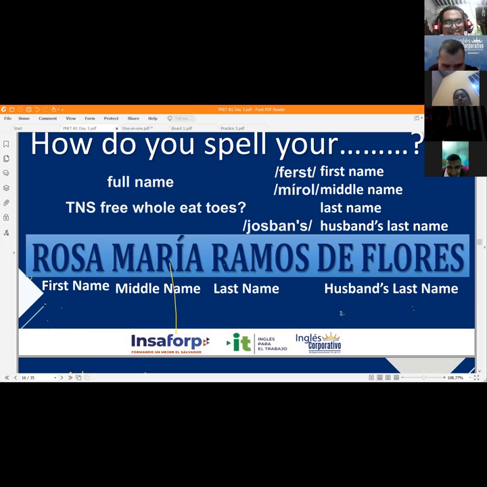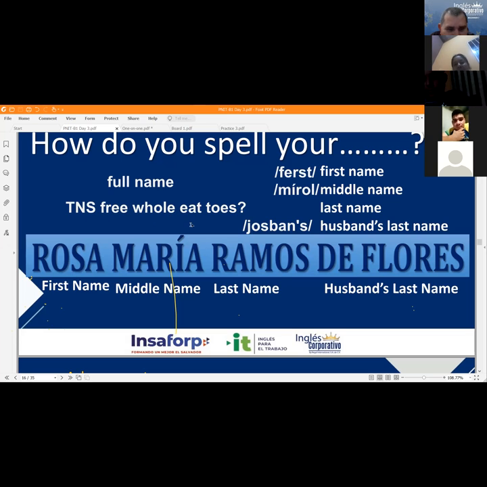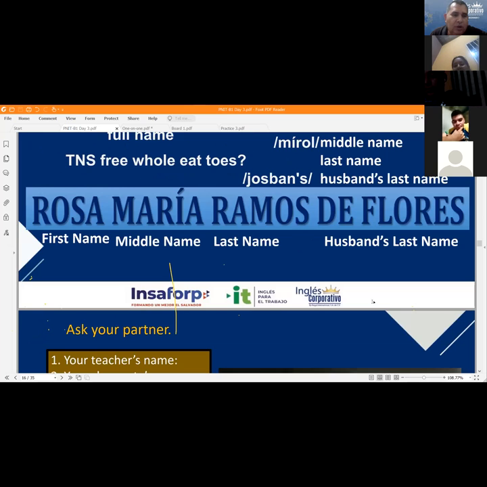No, la palabra que escribió. Free, libre. All es completo, todo. Eat, ver. Toes son dedos de los pies. Entonces, esto no tiene sentido. Solo es para los sonidos, porque es así como se pronuncia, lo combina y dice tienes frijolitos. Pensé que tenía significado, por eso te preguntaba. No, es una broma nada más. Ok. Let's continue, my friends.